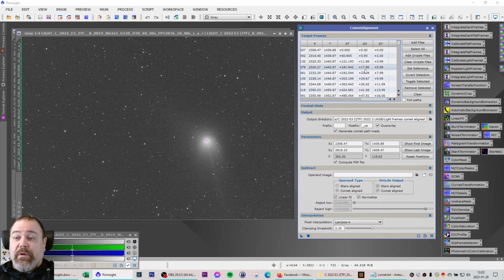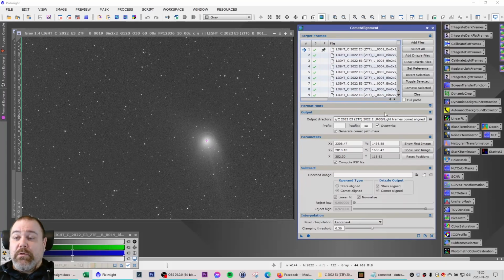So what will happen now is that the Comet alignment process has calculated the trajectory of the comet in between, and it is now going to line up on this comet, changing the background and the stars and making the nucleus the primary point to be centered on.